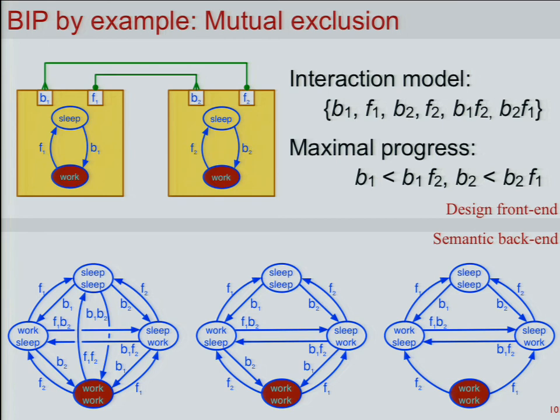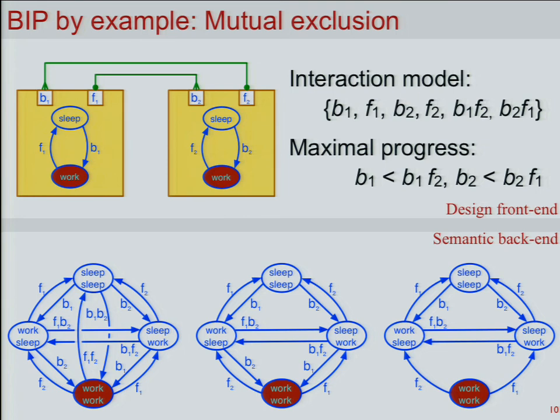Okay, so if we do not do any coordination, that means there are two components running in parallel, doing whatever they like, right? And that's what you see here. Anything might happen. There are all the transitions like begin, finish separately on both sides, or synchronizing together. We do not control anything, right? They could happen at the same time. So it could happen that both of them begin together and just go directly to this work state, and then it crashes, right? And that's where BIP kicks in.